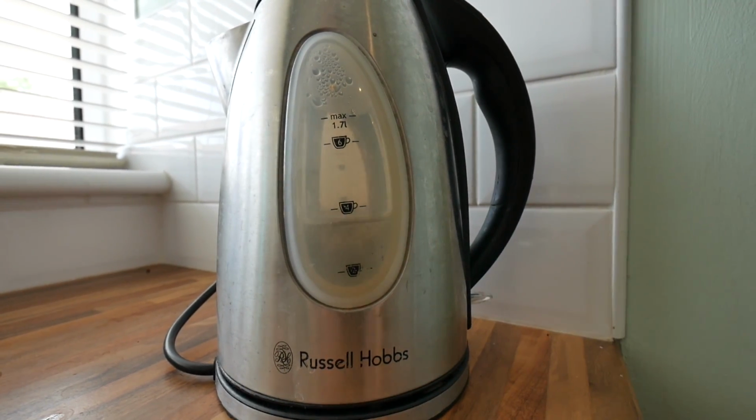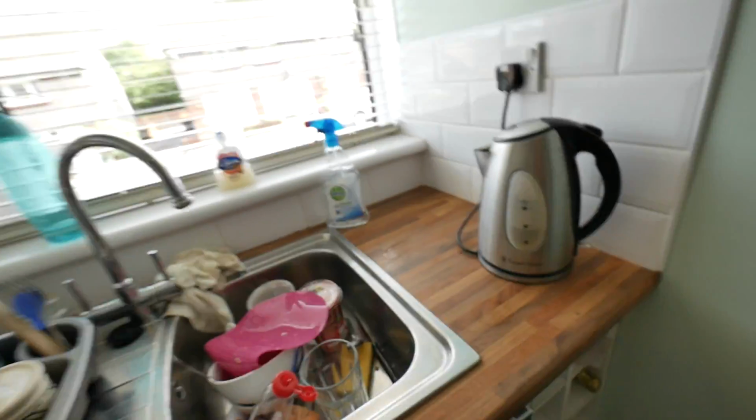Now we stop, just before it gets to super boiling, because a kettle only stops boiling when it gets super ultra hot, which is degrading the water structure. Okay, that's total hippie bullshit, but it's better if you're using it straight from the mains. The absolute best temperature is 83 degrees for your coffee, so if it just starts to boil, turn it off straight away. It doesn't need to go like a volcano.